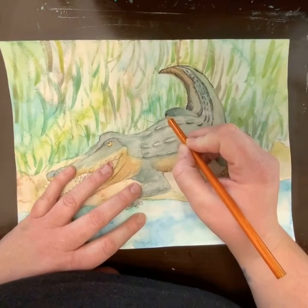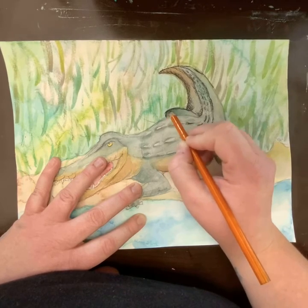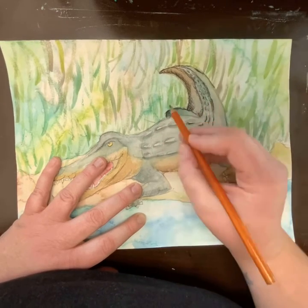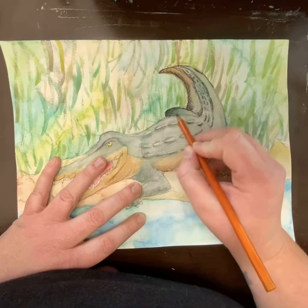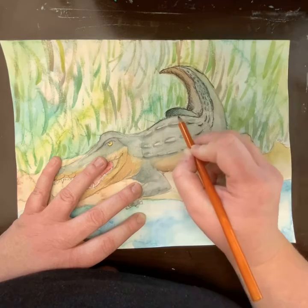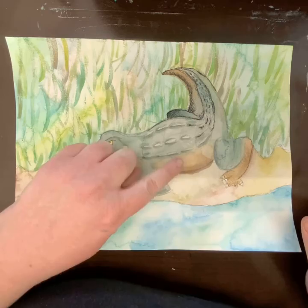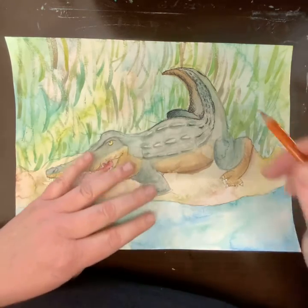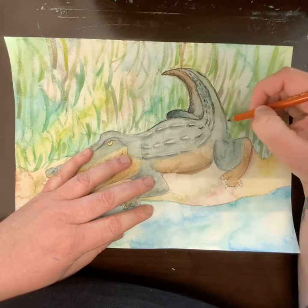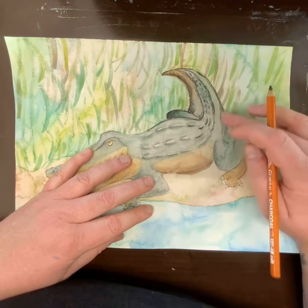So this leg back here, I'm going to do an outline just to get a little bit of definition. And then I'm going to add a little bit of charcoal right here to help that dark green paint that I have. I'm just pressing really lightly. And then I'll outline right along the body. Right here, okay? Blend it a little. So you can see the charcoal just helps accentuate what we've already done, all right? So I'm gonna go right back here on the base of the tail. Add a little bit of charcoal just to give some definition. Blend it a little.